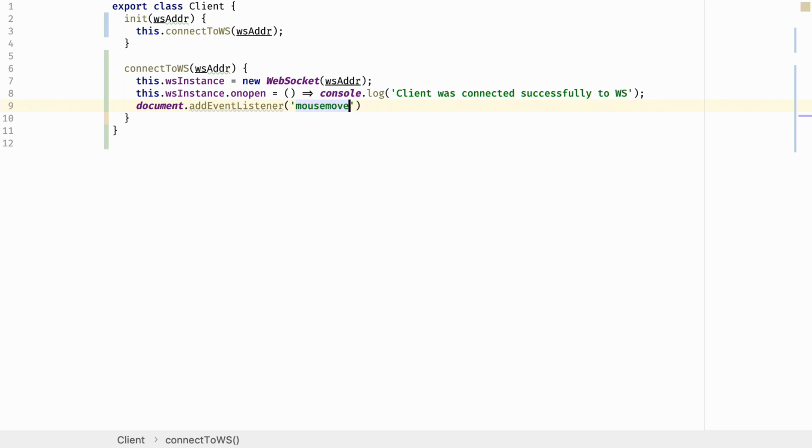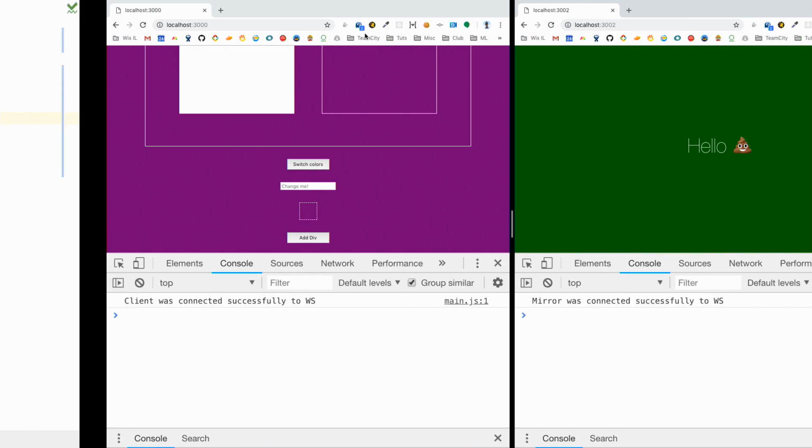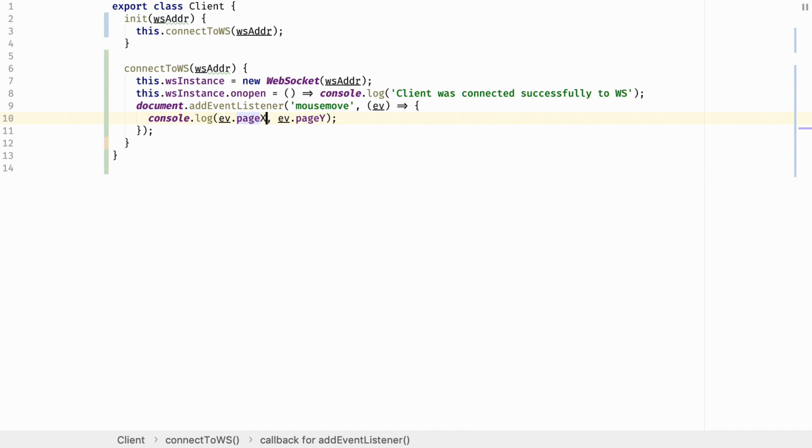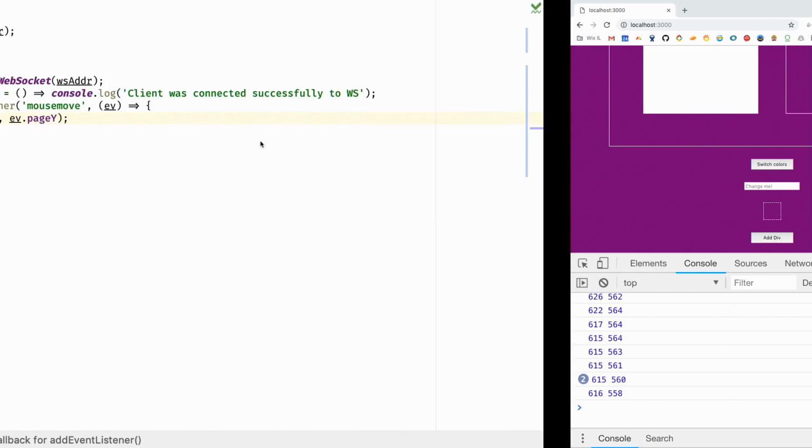Mouse move. I'm going to take the event, and from the event I'm going to take the pageX and the pageY. Let's start by console logging it, so we can see that it's working. Let's refresh it. And yeah, oh, what happened? pageX. Yeah, we're good.